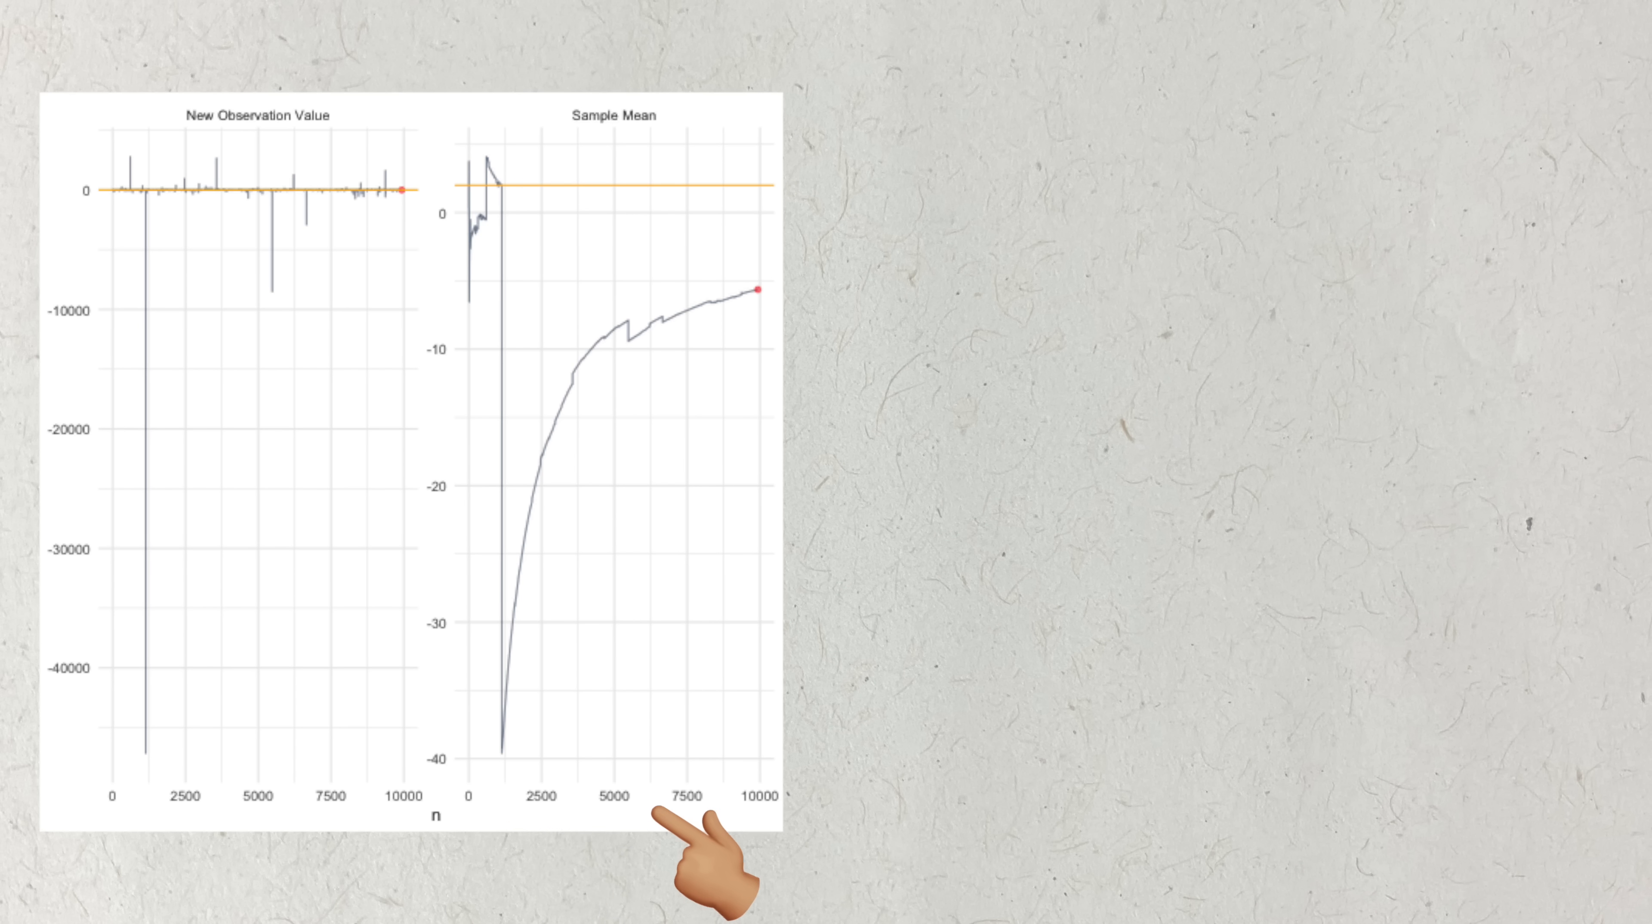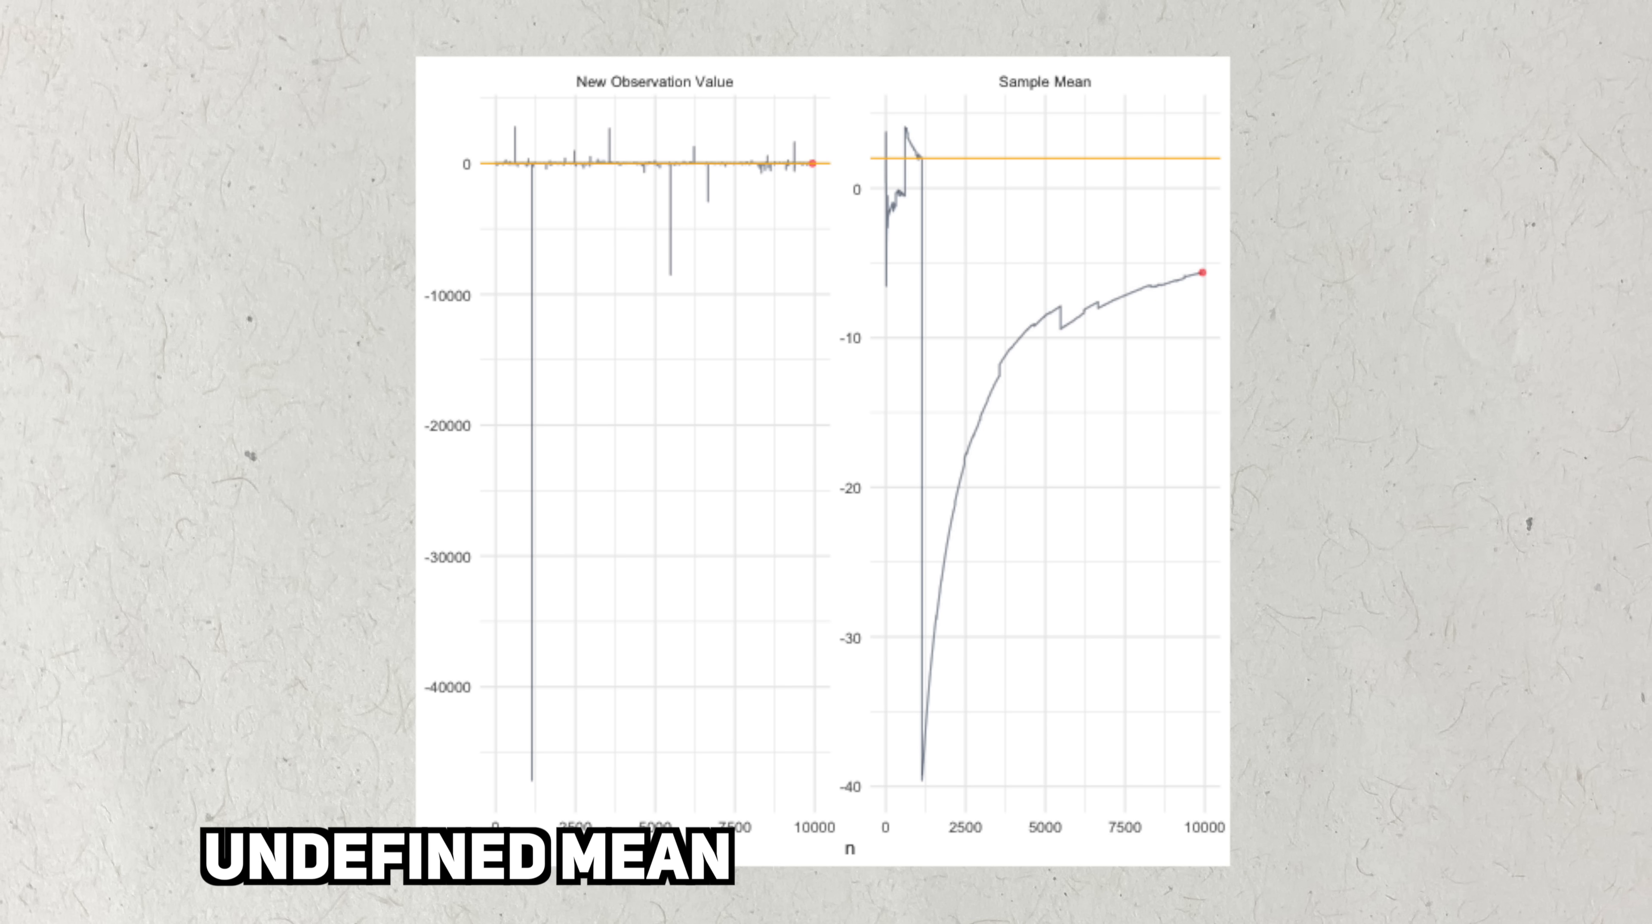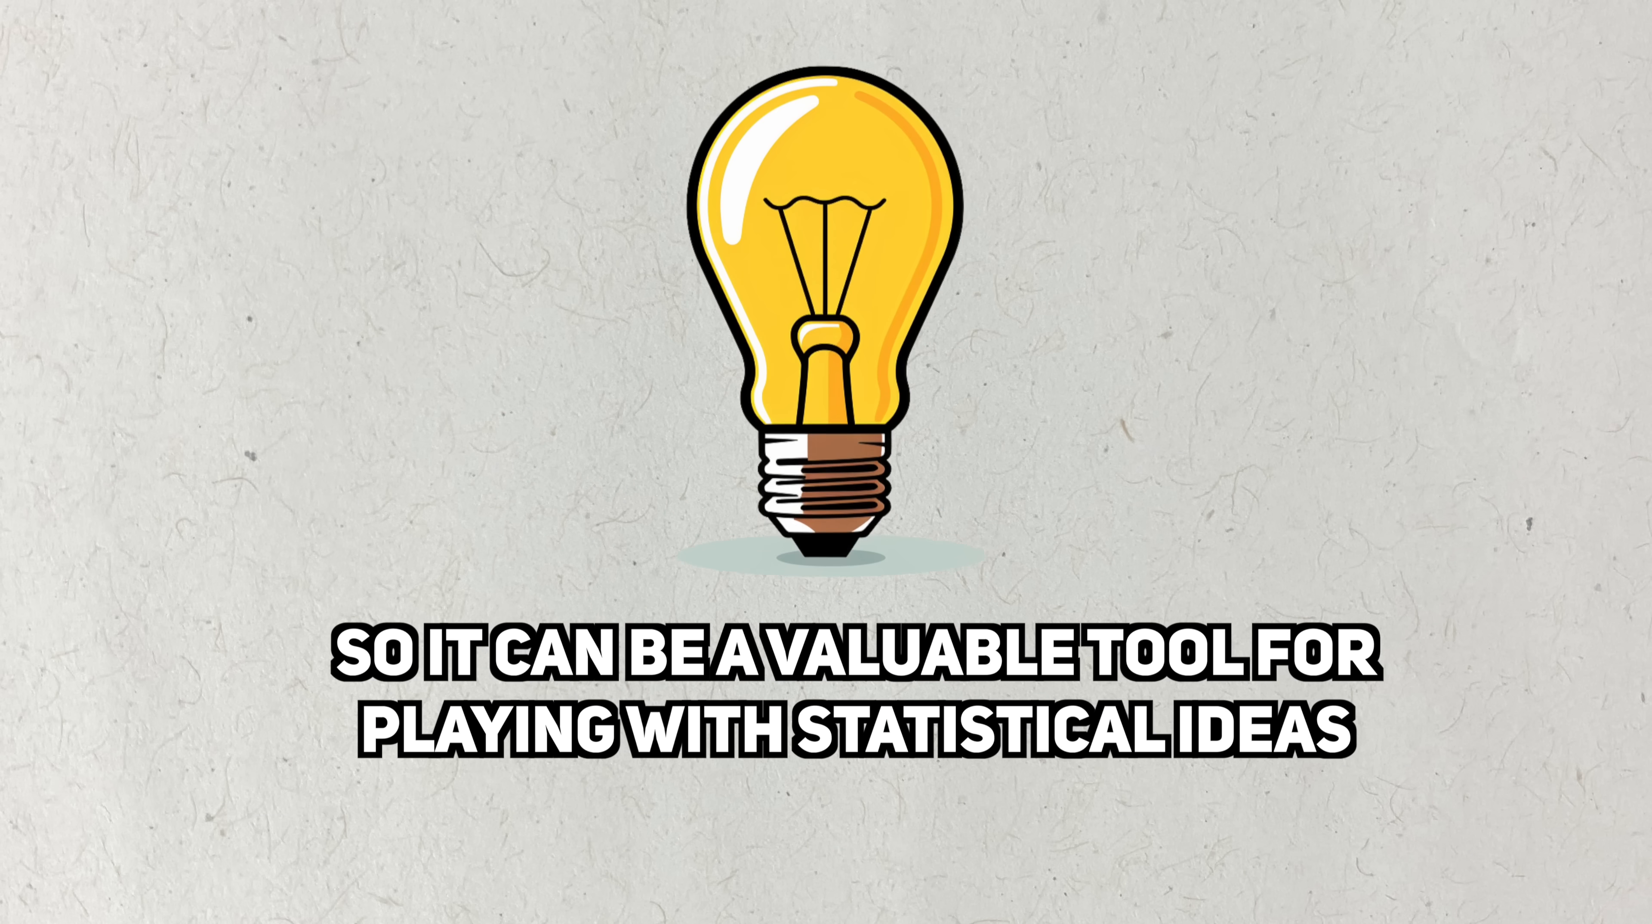No matter how large the sample size was, it never really settled at zero, which is the true center of the Cauchy. We can see that it started to approach zero for a little bit, and then suddenly it would break away. And these breakaways are common enough such that the sample mean can really never settle down. So what happens when we violate the finite mean assumption of the law of large numbers? Not having a finite mean means that extreme values or outliers are common enough such that the sample mean cannot converge to a single value. This assumption on the population mean allows us to circumvent the problem of outliers. Statistics is usually associated with the analysis part of the cycle, but in simulation studies, we can control the data generation process as well. So being able to control them gives us another knob to play around with when we're learning.